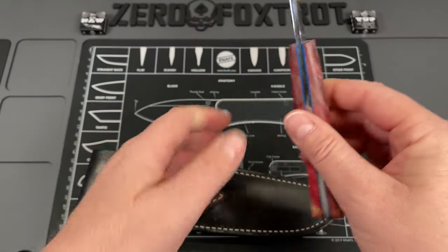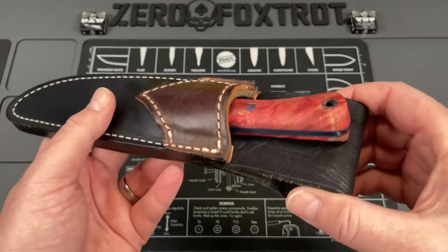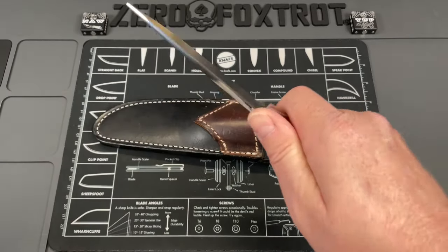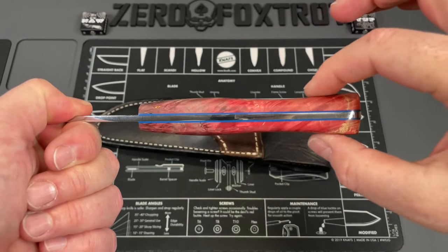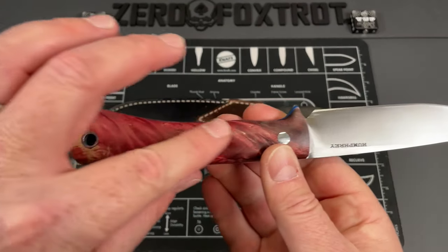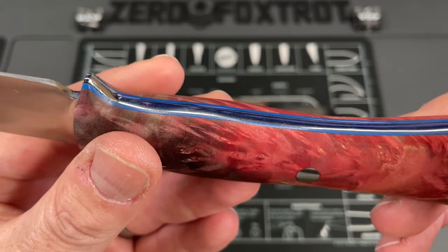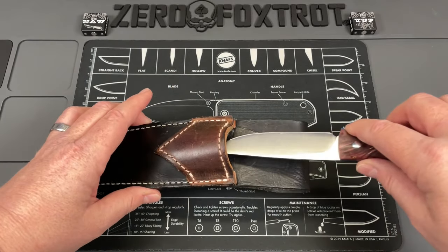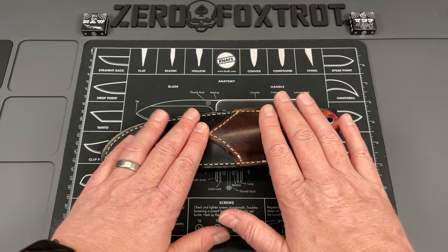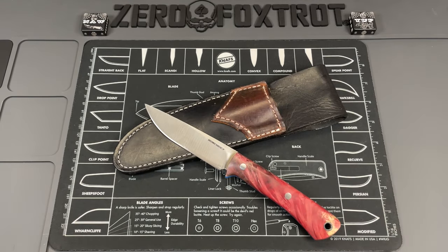On top of everything, the full package includes this amazing stitched sheath with badging up on top. The thing sits so comfortably — I carry it enough that I've completely deformed the leather. The handle comes down, widens up, and has a perfect spot for your finger. This is an outdoorsman's knife if I've ever seen one. I would have loved something like this growing up on the farm. These aren't even that expensive — I think they're coming in at around $300. I've gotten fixed blades much more expensive than this that aren't as good. Check out Lon Humphrey Custom Knives — you absolutely need to.